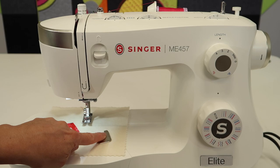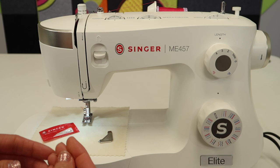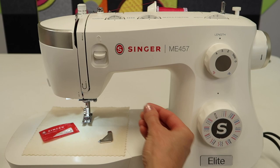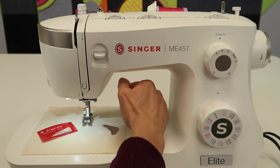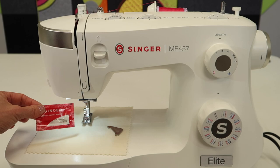You'll probably want to find your screwdriver to assist. When you tighten your screw, you don't want to over-tighten it with the screwdriver. This particular one has an easy thumb screw, but if your hands don't have the strength to tighten it enough so it doesn't fall out, you might want to use the screwdriver just ever so slightly. You don't want to over-tighten and crank it down — that's going to fail after a while. It's a gentle tighten, just enough so the needle doesn't fall out.